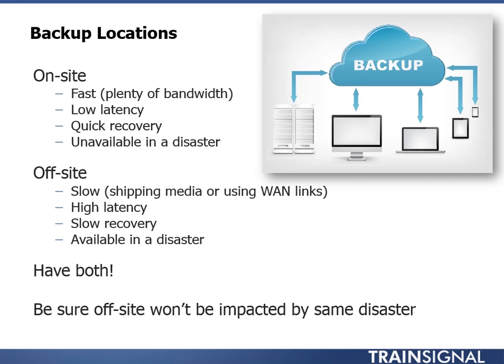The off-site backup stores the backup at a different geographic location, hopefully someplace that's far enough away that it won't be impacted by the same disasters. There are a couple of different ways of doing off-site backups, and they're all kind of slow and expensive. If you have a lot of data, what you end up doing is backing up to hard drives or some other type of storage, and then pulling those hard drives out and putting them in a truck.